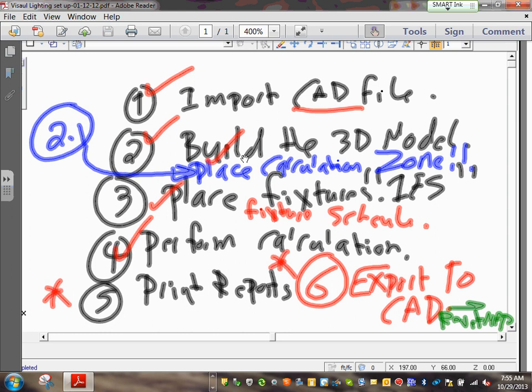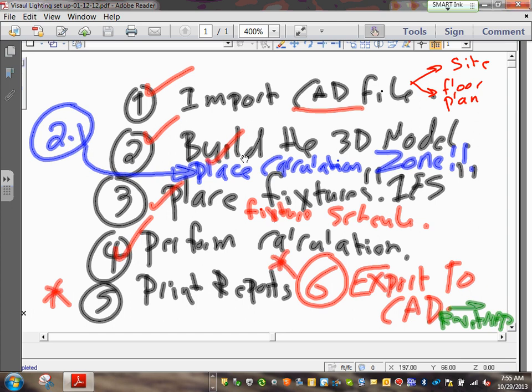When we import, the site will be the first one and the floor plan the second one. Cool. You'll see in a second. Step number two, after we import, you're going to import with me. We're going to do something called build the 3D model. We need to go build the 3D model. When you import them, it's 2D.